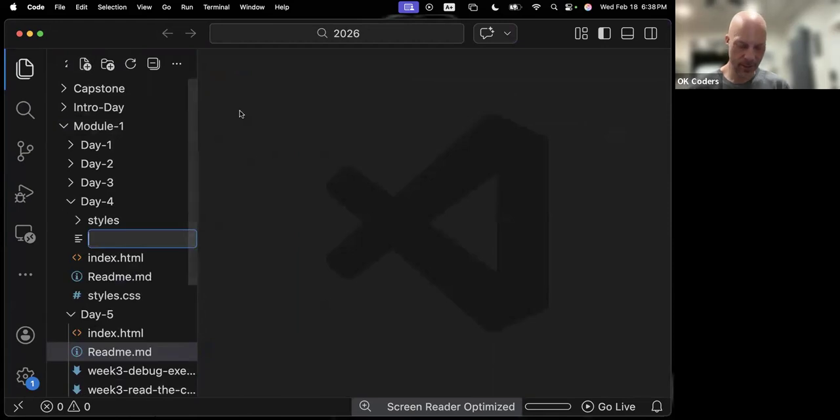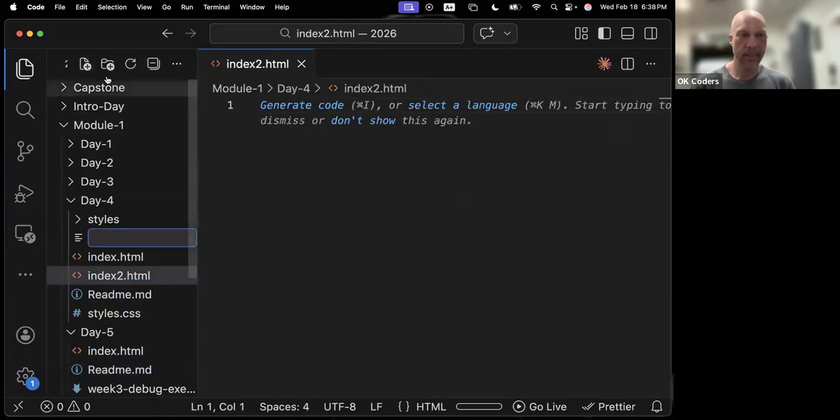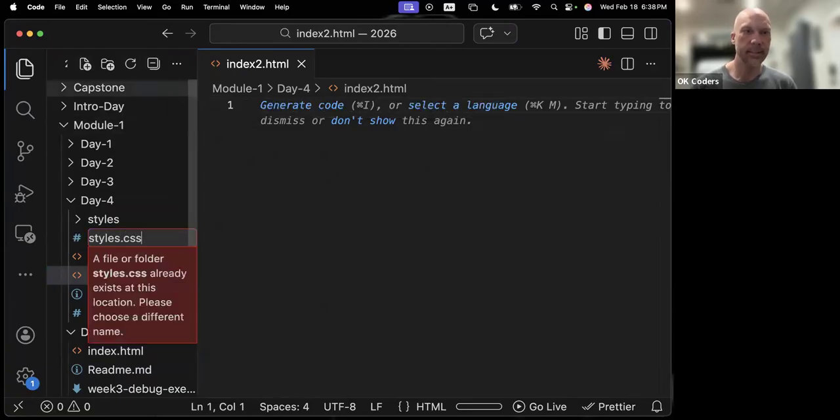All right, make a new file. Index two and styles dot CSS. Oh, hold on.